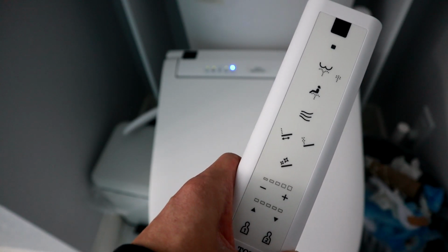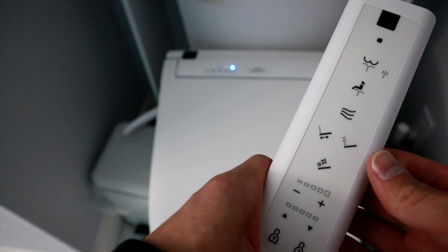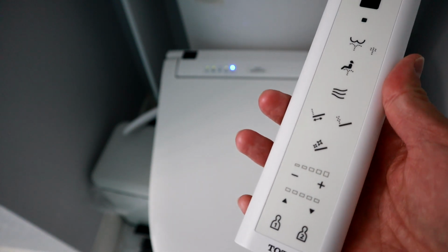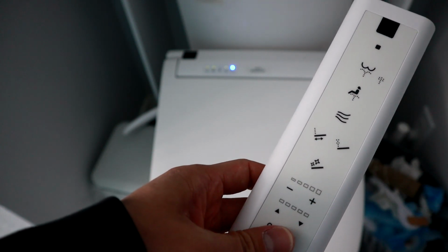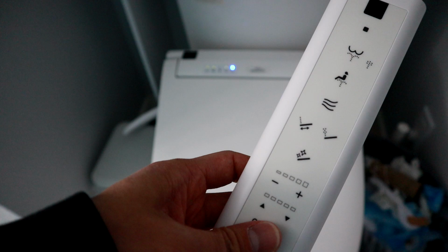Hey guys, so I just wanted to show you how to power off your Toto Washlet if you have one. I think most of them have a remote that looks like this. So I just want to show you an easier way to do it instead of having to unplug it all the time, which is kind of dumb and doesn't really make sense.